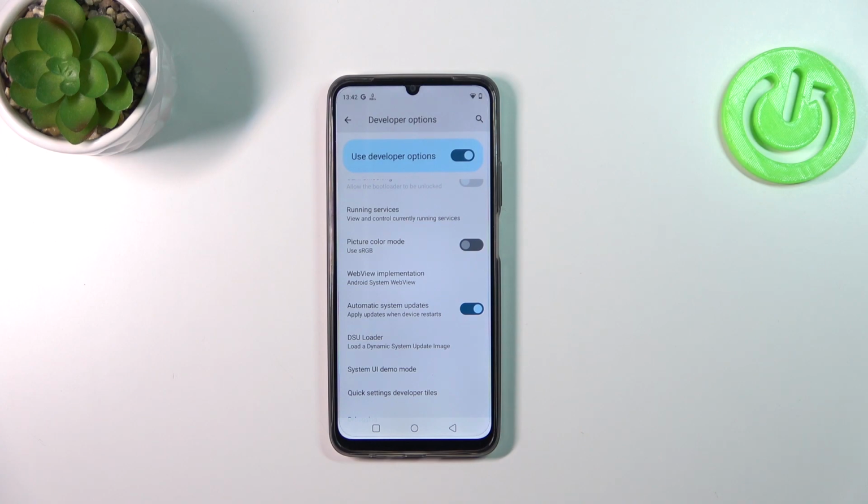However, remember about restarting it from time to time so it will have a chance to download and apply the updates. Of course, you can turn it off whenever you want to just by tapping on the switcher again.